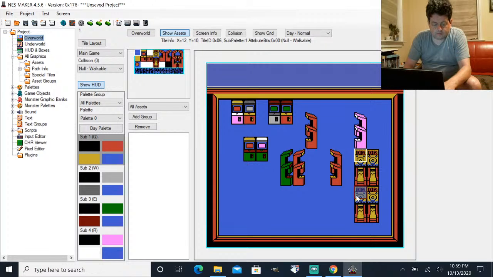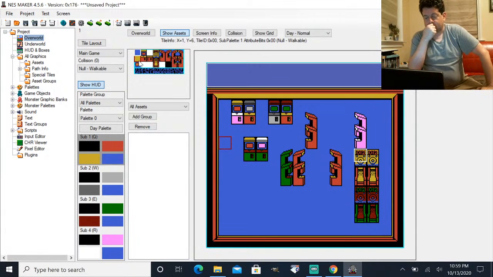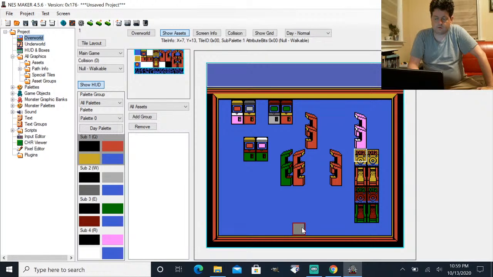And we're going to put W here, maybe. Ooh, okay. All right. And this is our exit tile, isn't it? And these are coins. So let's put those in here.